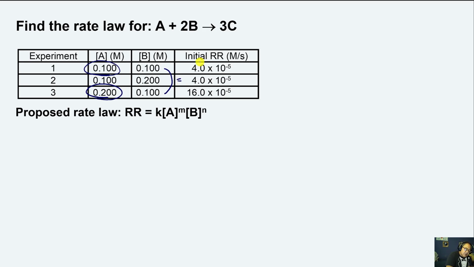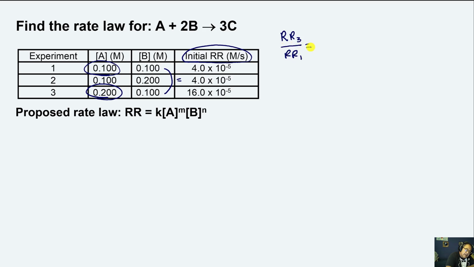Now this is my initial reaction rate over here. So in order to get the rate law, I'm going to show you 2 ways to do this. I have a favorite way to do it, and then I have the way that I'm supposed to teach it, so I'll show you that first. Anyways, so what we're going to do is we're going to say for reaction rate 3, and I'm doing 3 over 1 because if you notice this, the way I typed these out, it shows that 16 is bigger than 4. So I'm going to do reaction rate 3 over reaction rate 1.